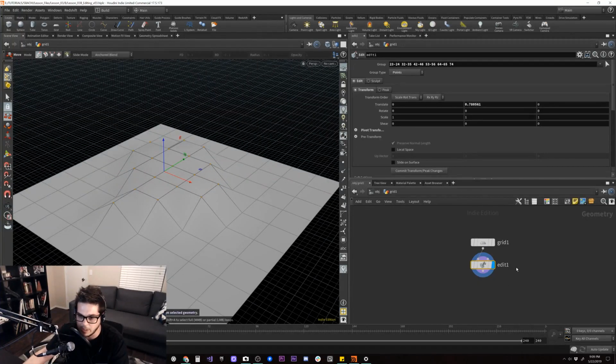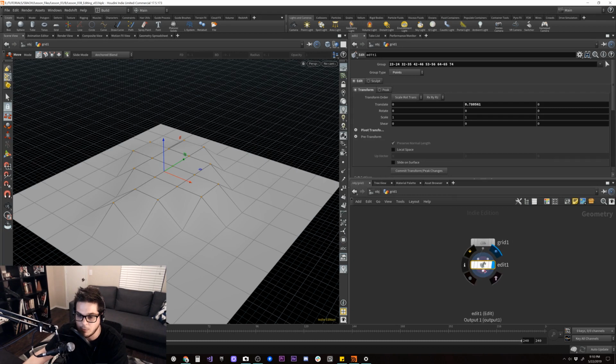And what has it done over here? It's created an edit SOP for us. That's kind of weird. I didn't really tell it to do that. But when you think about the procedural nature of Houdini, it needs an instruction in its node editor to be able to determine what the geometry is actually doing. So it actually needs to have this instruction in here to be able to determine that we're going to move these points. Now, moving points like this is more of a traditional modeling type of behavior, as opposed to procedural modeling.